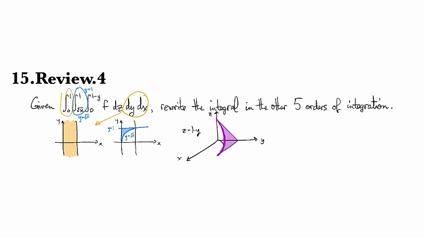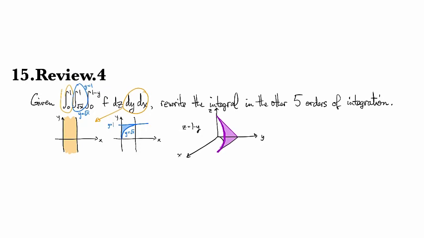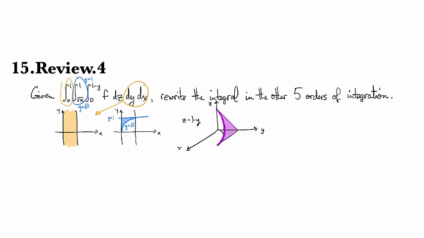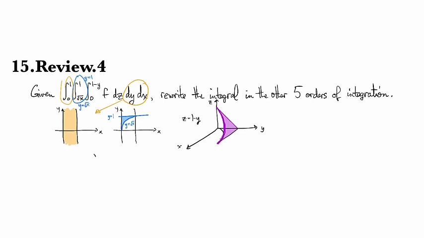Okay, so now I've got some idea of my region, and I can go about figuring out what to do for setting up this integral in the other ways. So first off, I guess the easiest thing to do is the one that leaves the dz on the inside. So then I would need to figure out how to do it dx dy. And for this one, I only actually need to look at this part right here, just set it up in the other order. So let's see, there we go, that guy.